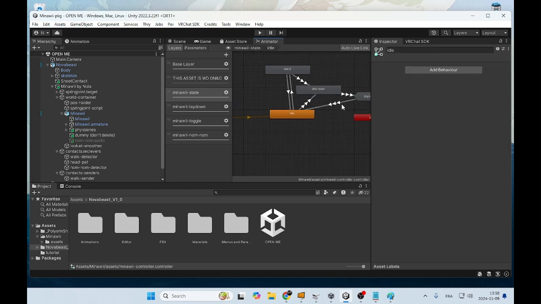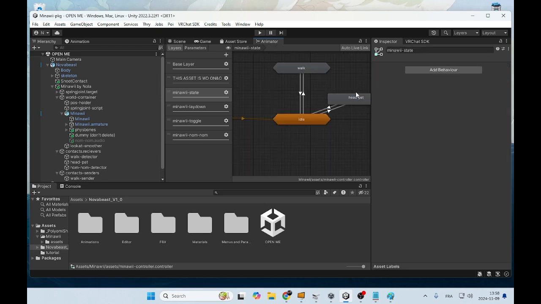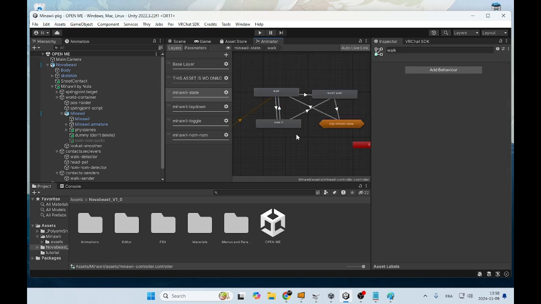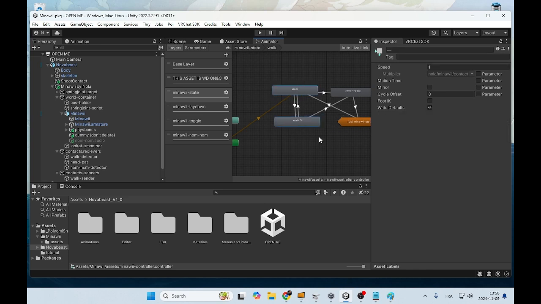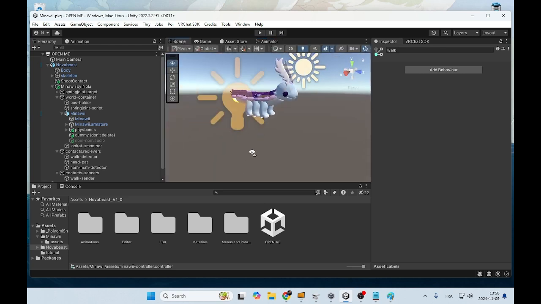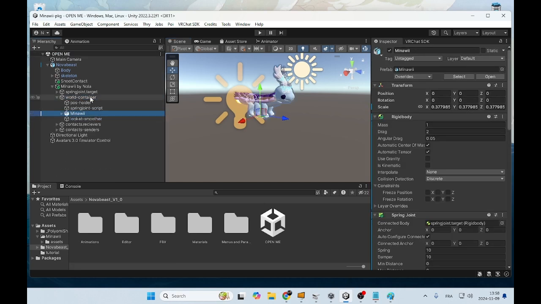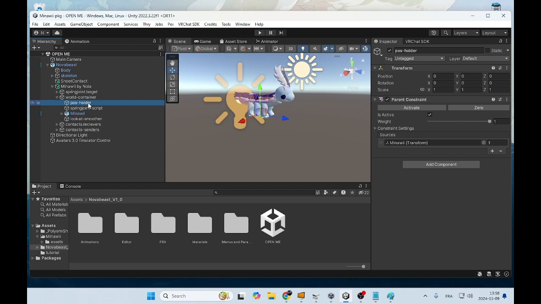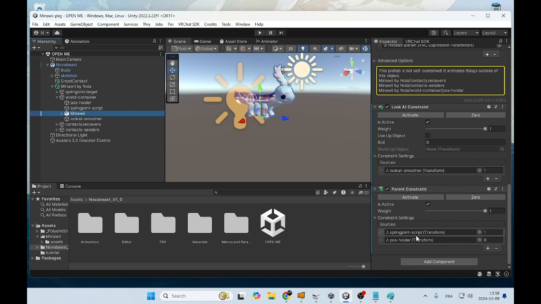So when it enters, it goes in idle, and then if the contact is triggered, it's gonna look if it's not laying down or if it's not being head patted, and then it's gonna go into the walk animation, and then it's gonna loop in the animation until it's done walking. I just realized there's something else that I didn't do yet. The world container has a position holder if you look closely. That's because my parent constraint has two things. Has the spring joint script.